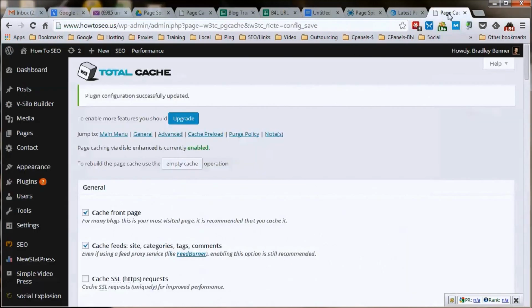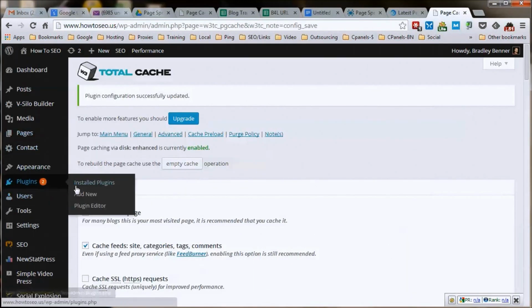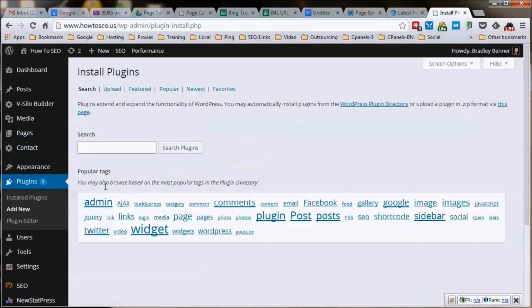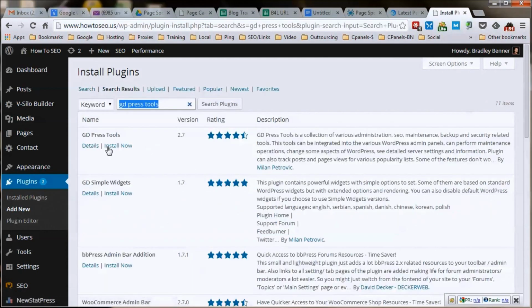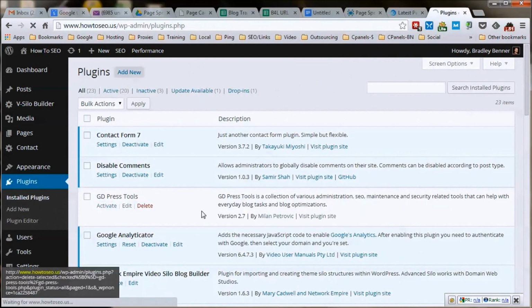Alright, so we're going to jump back into the dashboard, go to Plugins, Add New, and we're going to look for GD Press Tools, and we're going to install that, and we want to activate it.